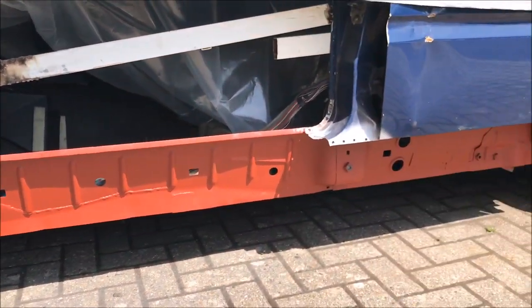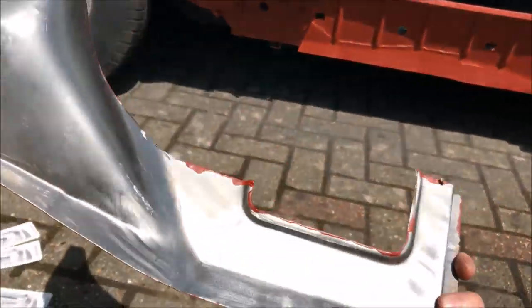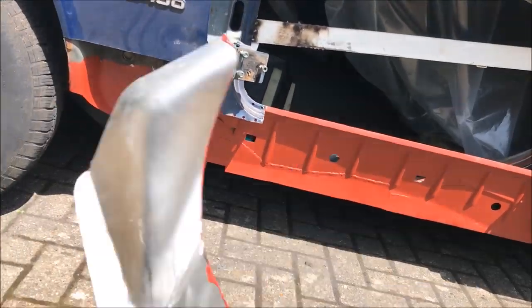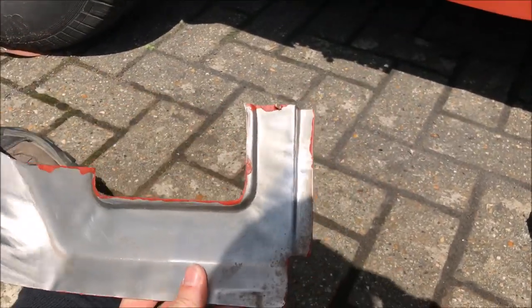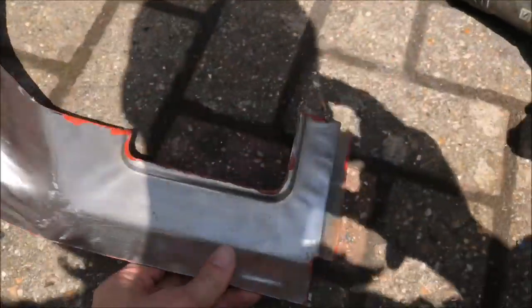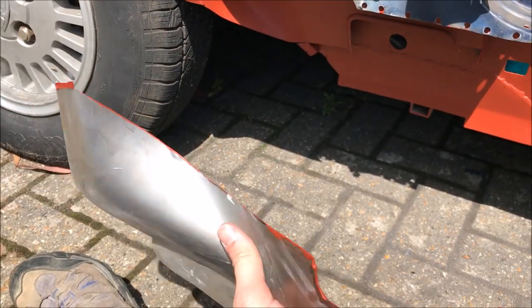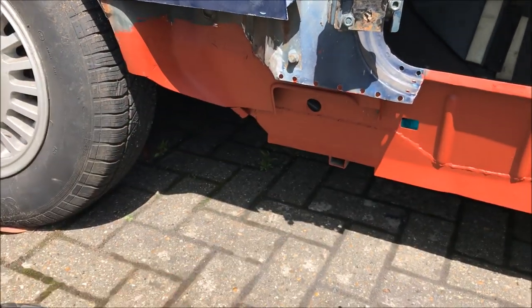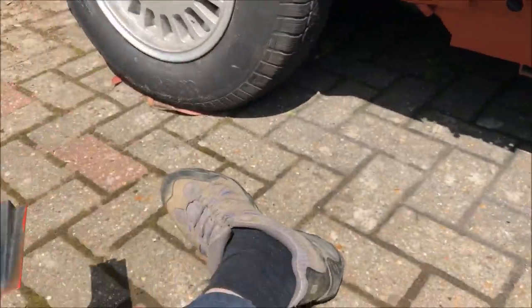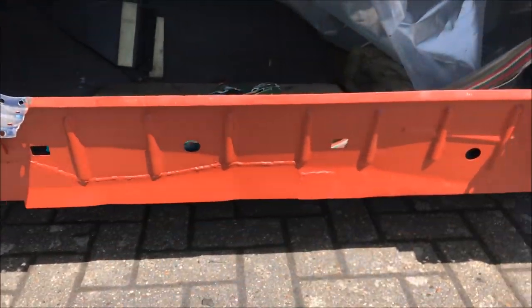It's the next day. All of the paint has gone off nice and hard. Done the back side of my inner arch panel. That's going to go in here, but what I'll need to do is pre-drill some plug weld holes for that seam there. It also needs to pick up on that flange there. So I'll need to offer this up, mark out, and then drill a plug weld hole here. Then that can go on, and I can paint the outer face of this. Then I'll drill my new sill for the plug weld holes onto that flange and the whole flange along the bottom.